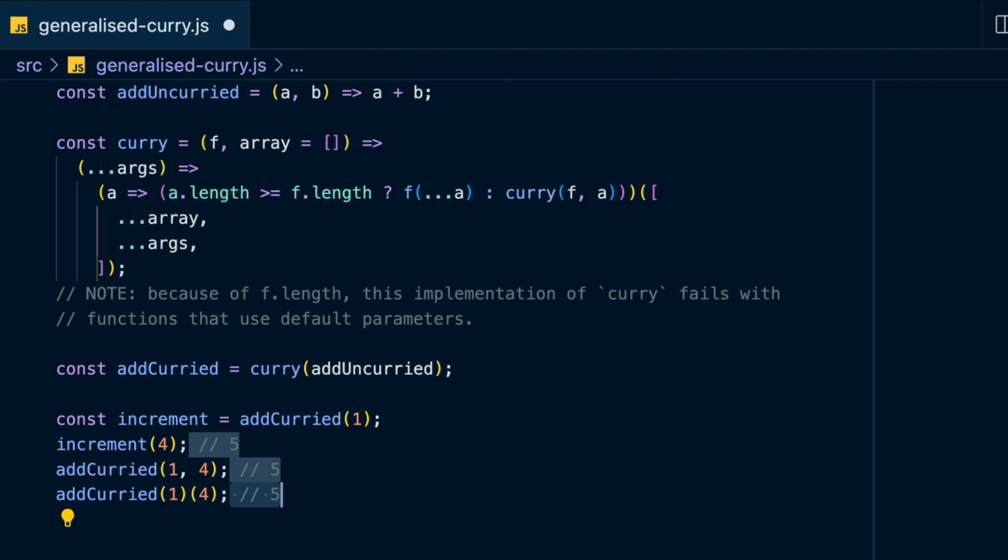If yes, this means all necessary currying calls have been performed. It returns a final call of the target function f invoked with all the arguments a. If not, it recursively invokes curry once again with the target function f and the new all arguments a, which then get taken in as the new collected arguments array. This repeats until the a.length condition is met.